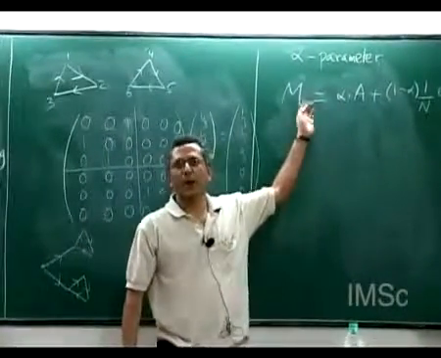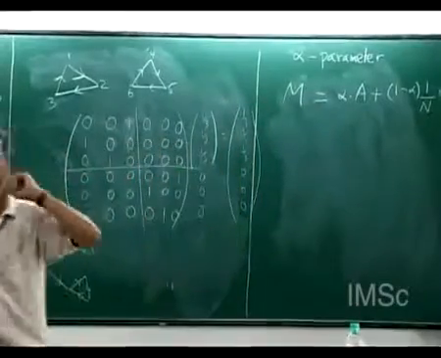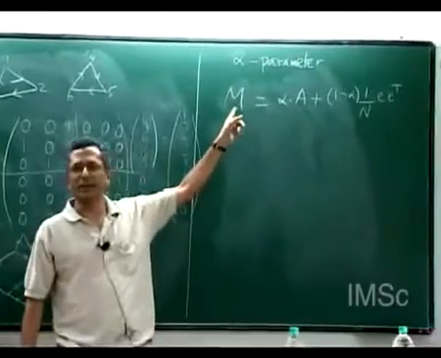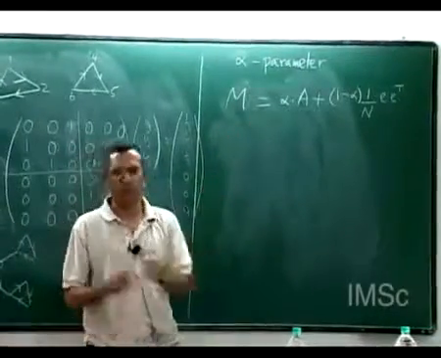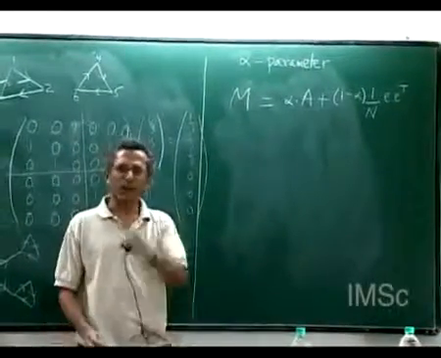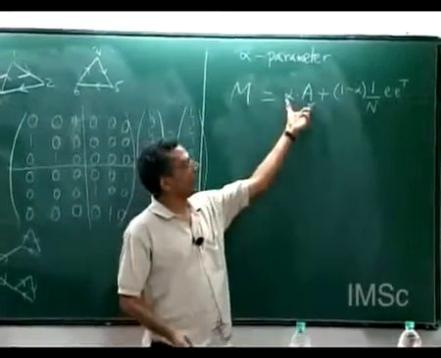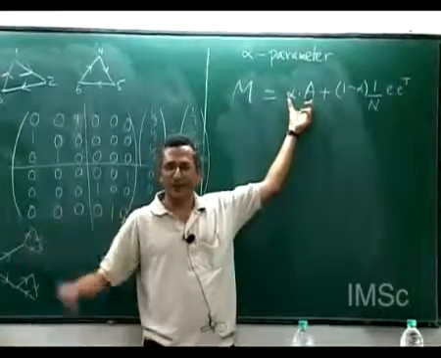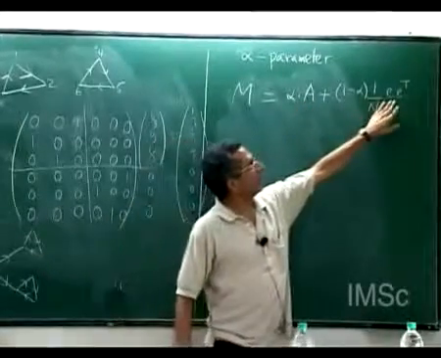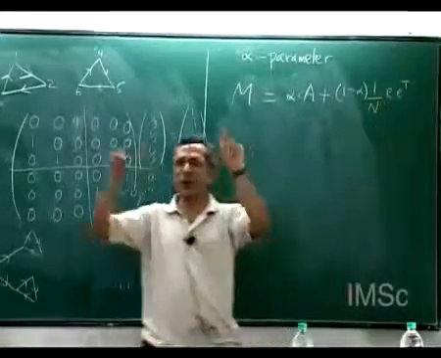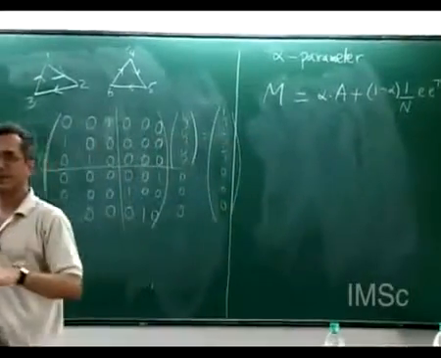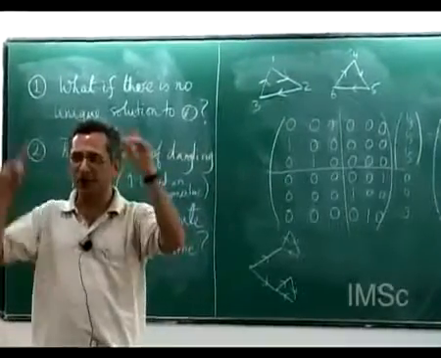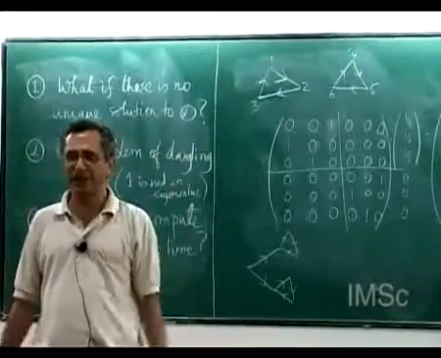So let's consider the following matrix. Instead of the matrix A, we are going to replace it by this matrix. Alpha is a number between 0 and 1. Alpha is going to be a large number. So you want to give a lot of weightage to the original matrix A, which is the actual web. And what is this matrix? E into E transpose is the all ones matrix. E is a column vector consisting of all ones. E transpose is a row vector. So it's the all ones matrix, the J matrix.